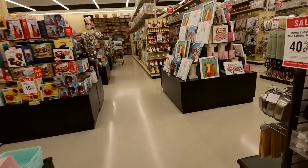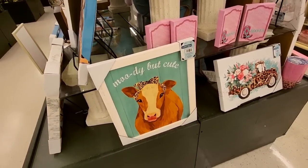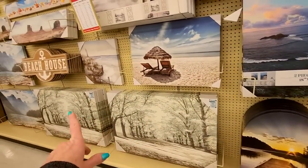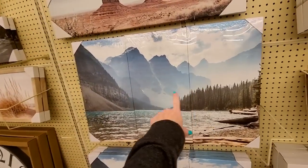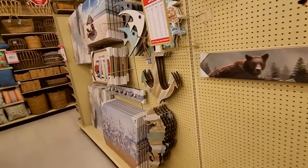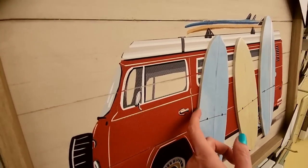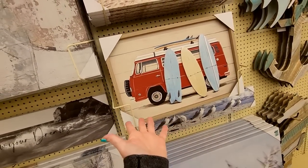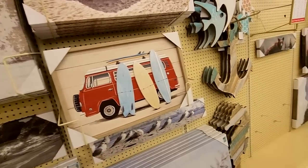Let me show you the picture I wanted to show you. Look — it's not this one but look, moody but cute. They have all of these big pictures that you can buy and they're all 40% off. I like that one. This is a three-piece set right here. No, look at this one — I spotted this yesterday. Check it out. This is awesome. It has like little surfboards stuck to it. That is very cool. I would get it but I have no more wall space. But that's adorable.